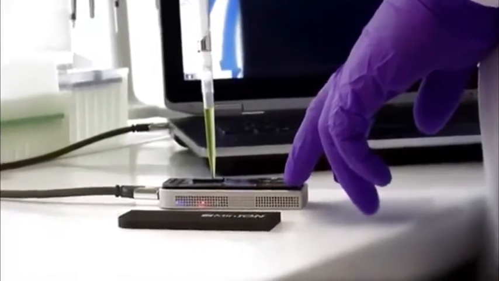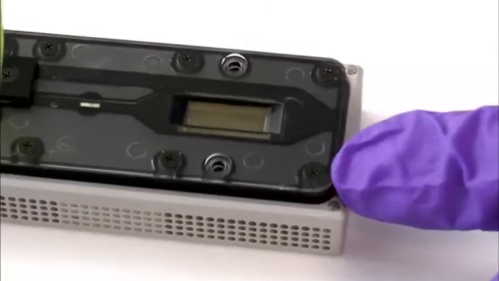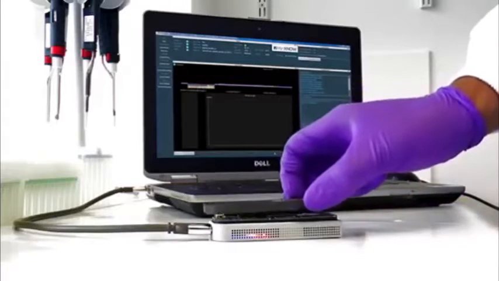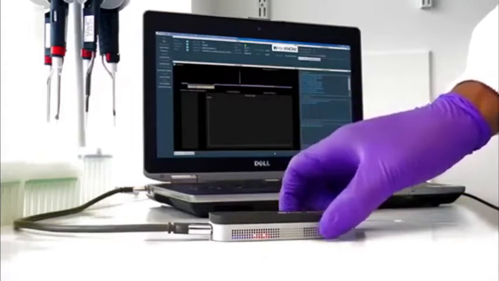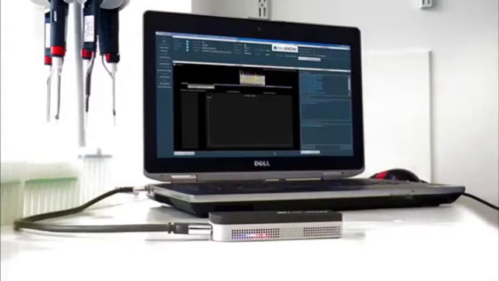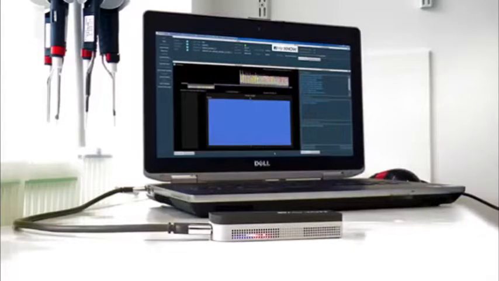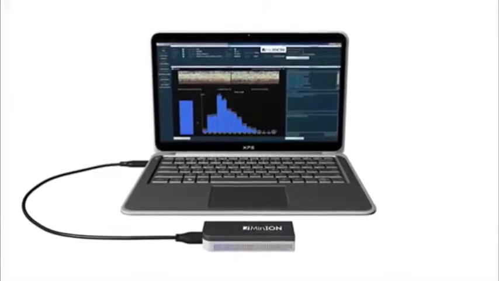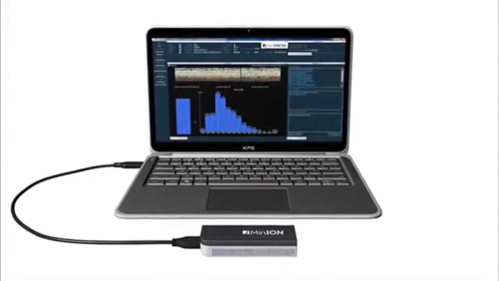The library is added to a port in the MinION, and the fluid flows across the surface of the sensor chip. After selecting the run protocol and starting the experiment, you can now start to see the raw data produced by the nanopore sequencing the DNA. The nanopore signal is measured by an ASIC in the flow cell and processed by the MinKNOW software.